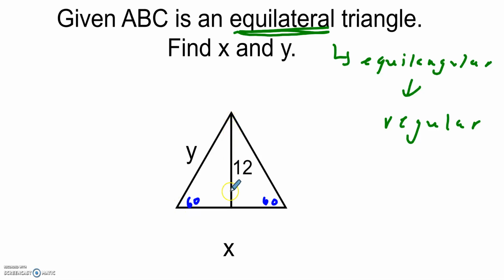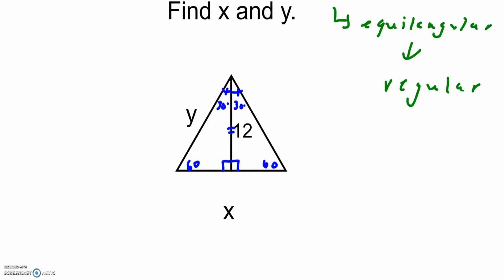But if I drop an altitude, which is a good idea most of the time, what I can do is prove that these two triangles are equal, because I would have angle, angle, reflexive side, angle, angle, reflexive side. If these two triangles are equal, it means that these two angles are equal also, because of corresponding parts. So I would know that both of these would have to be 30 degrees. So what I again really have here is a 30, 60, 90 triangle, which makes sense with this unit. So if I draw one of them separately, both of them would be equivalent.